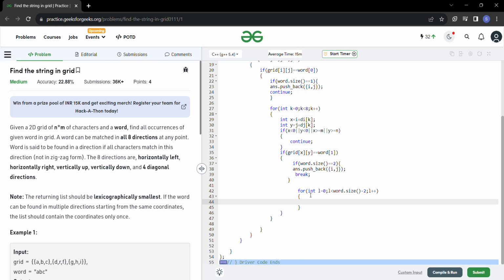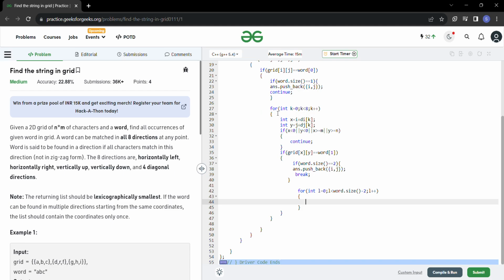And what we are supposed to do this time, we'll again have to traverse. Okay, this time we don't need to traverse in all the directions. We should only traverse in that direction where the second character is found. So how will we do it? Look, the k value is not changed yet, right?